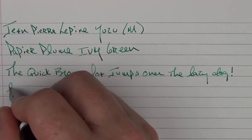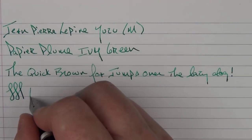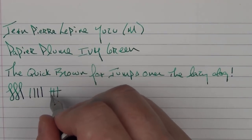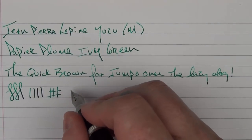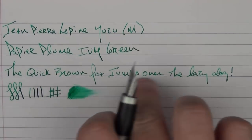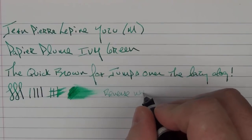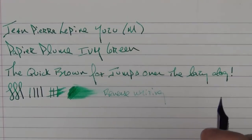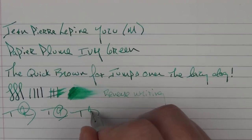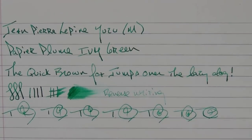Like I said, this is a medium steel nib, and it is a bit on the firm side, but I would not categorize it as writing with a nail, it's still very pleasant to use. There is a little bit of feedback. You're not going to get too much line variation out of here, and the ink flow I have found to be fairly decent on this as well. In regard to reverse writing, it's a little bit on the scratchy side, but in regard to some fast writing, I find that there's no issues whatsoever.